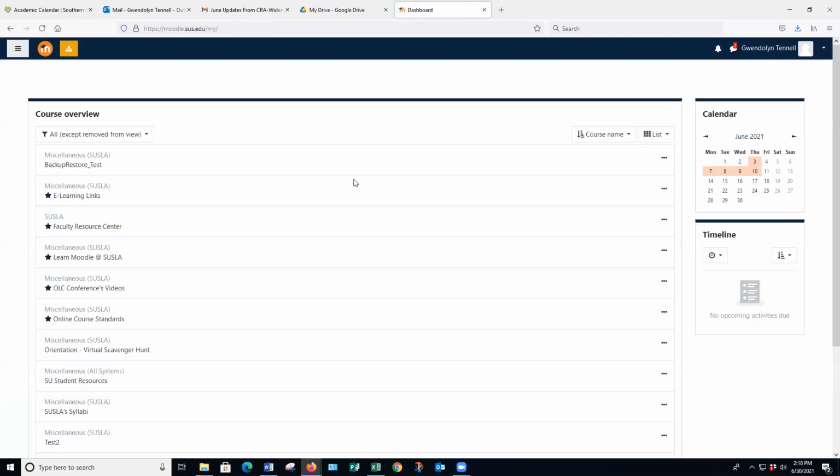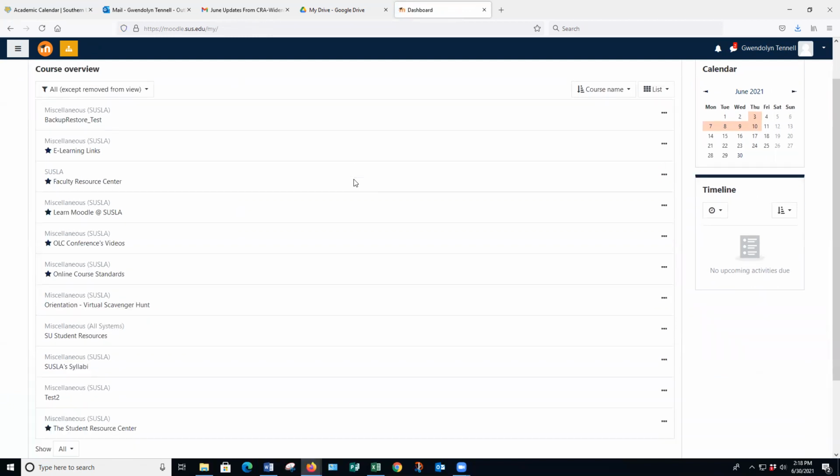Yes, go ahead. Since you mentioned this will happen tomorrow, we don't need to restore right now, is what you're saying? No, we need to just have the backup process, but we don't need to restore right now until we get the new update. That's correct, not for the fall. That's why we're having everyone do this. I did this right before they told me, so it could be fresh in the mind, just in case it comes out tomorrow. If not, at least have your courses backed up in a file.